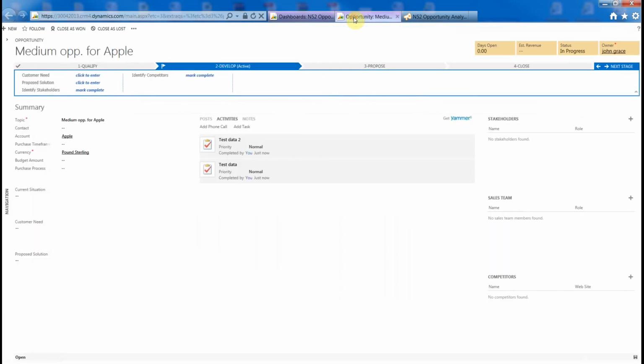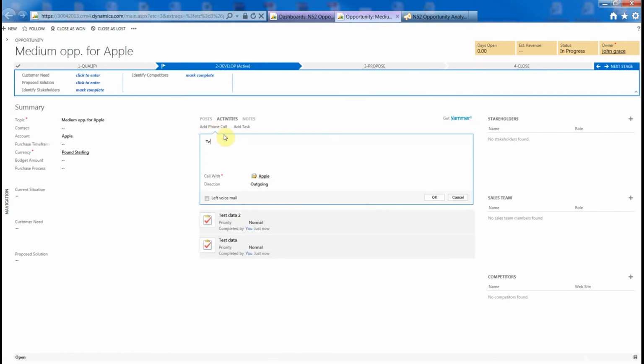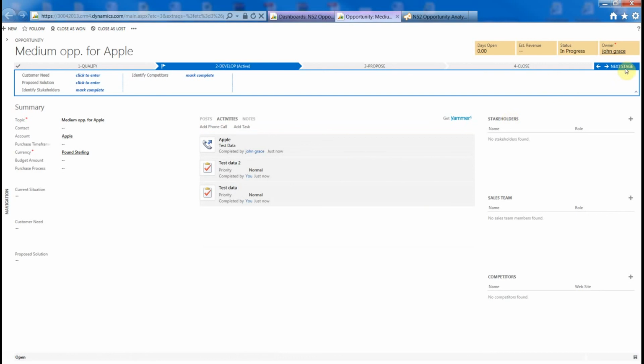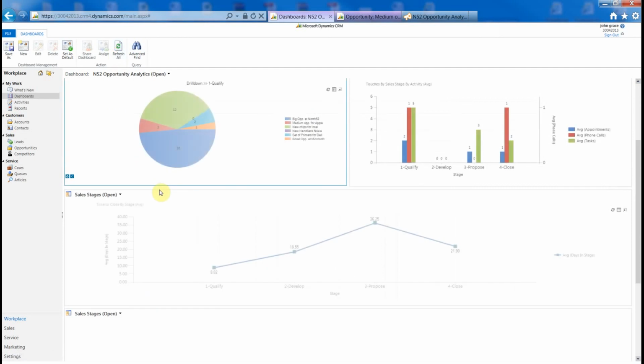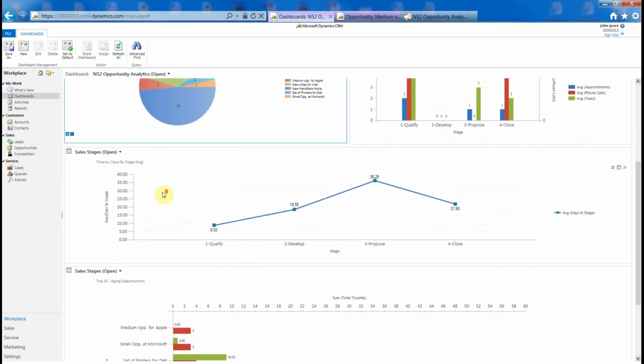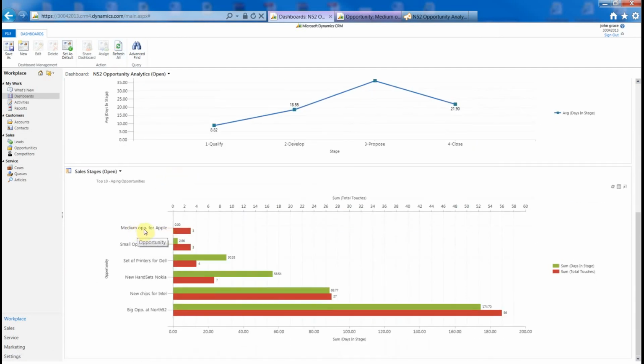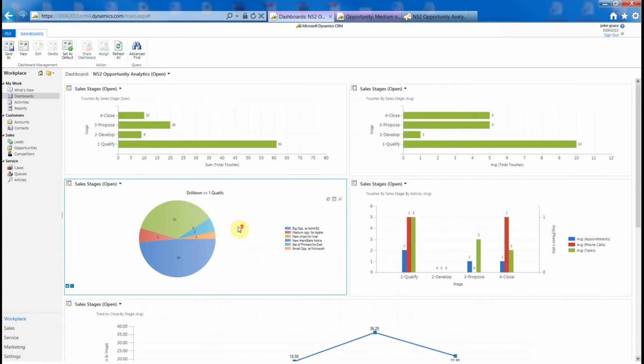So just to show you another one, let's add a phone call, test data, do OK, and then increment it onto the next stage. Again, just to show you it working in real time, do refresh. Again, formulas are firing behind the scenes. I scroll down here, you can see the medium op for Apple has gone to 3 touches because we've just added in that phone call.